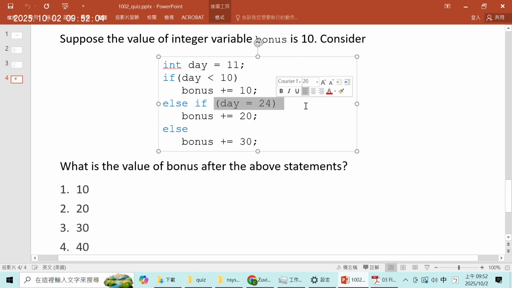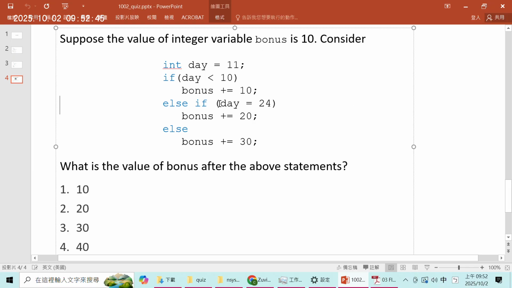So I say, do not try to fix this question or try to add assumptions by yourself. You just answer this question according to the literal wording. So here, after this assignment, the value of day is 24. And we know inside the parentheses, you can treat integer as Boolean value. The Boolean value is true, because if the integer is not 0, then the Boolean value will be true. So here is true.